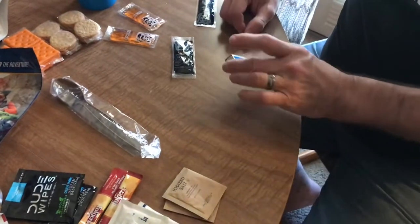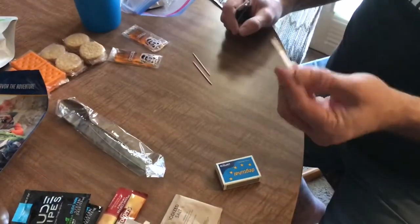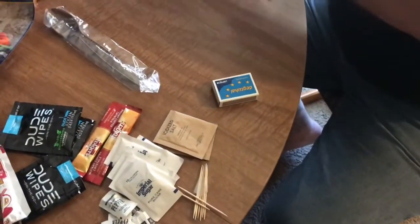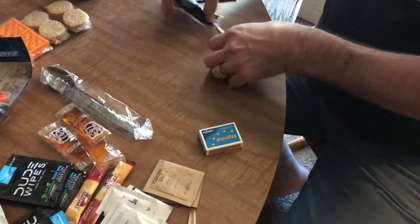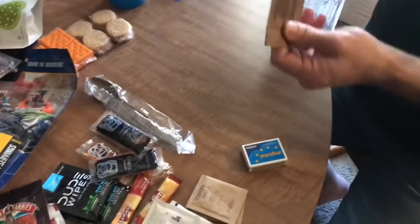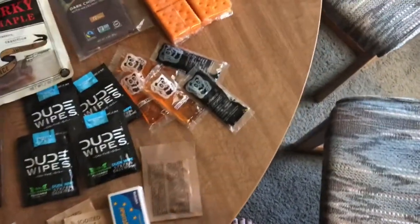Two big packs of salt, a box of matches, and I actually put in a couple of toothpicks, with a little bit of tape to put them together. And since we were going to have an Asian dish, I put in some duck sauce and some soy sauce. And we have one thing of creamer. The creamer is kind of hard to get in little packages now. In just a minute we'll have that all organized so you can see it a lot better.